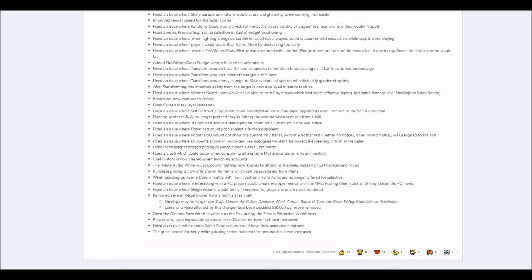Fix an issue where hotbar slots would not show the current PP item count if either no hotkey or an invalid hotkey was assigned to the slot. Fix an issue where EV counts shown in multi-item use dialogues would not be correct if exceeding 510 in some cases. Fixed inconsistent Porygon pricing in Kanto and Hoenn Game Corner marts. Fixed a crash which could occur when consulting all available Mystery Gifts in your inventory.